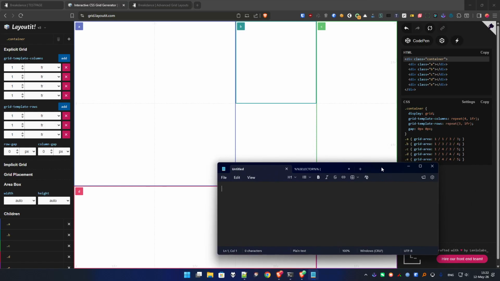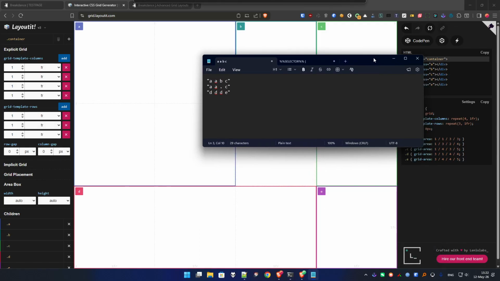I will show you a very cool method. Instead of using grid area like this, I will build the template exactly as it shows there. So let's start. First row, we have A, B, C. This is the first row here, A, B, C. Second row, A, nothing, so put a dot, and C. Third row, sorry, we have D, and E. It's our last row there. This is for the row.